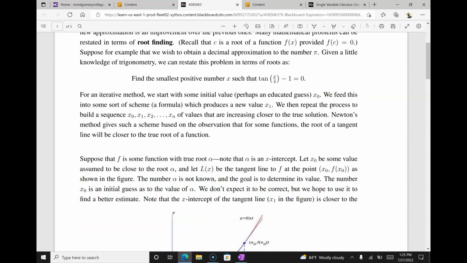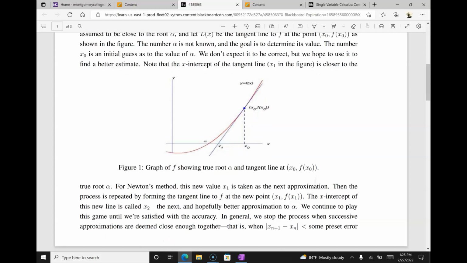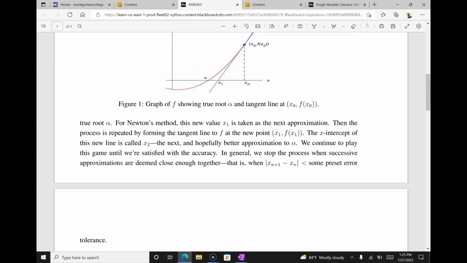And this whole first thing, so you can see here the curve, you can see my initial guess, you can see I go up to the curve, I draw the tangent line, where it hits, that's my next guess, and then I repeat. Okay? So this is very much a computer programming type of thing. It's what happens in your calculator. When you press pi on the calculator, it's calculating how many digits you want using this method.